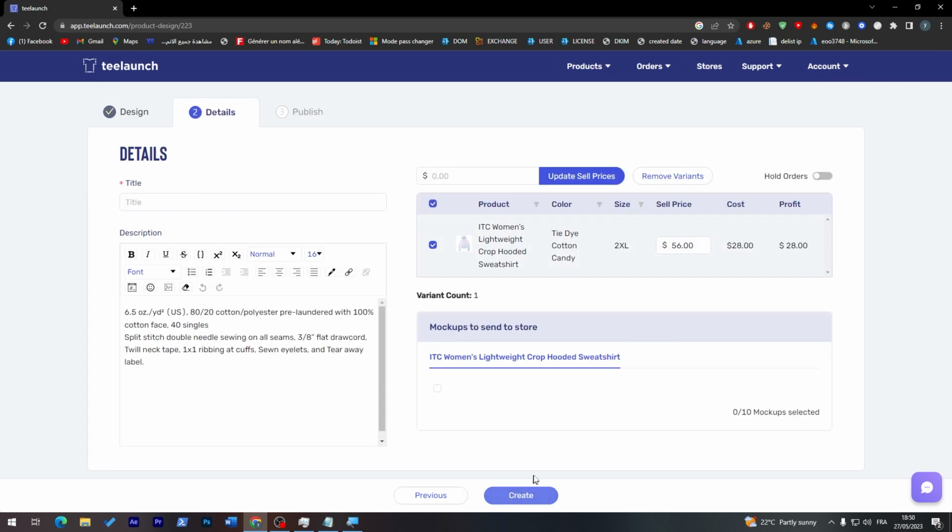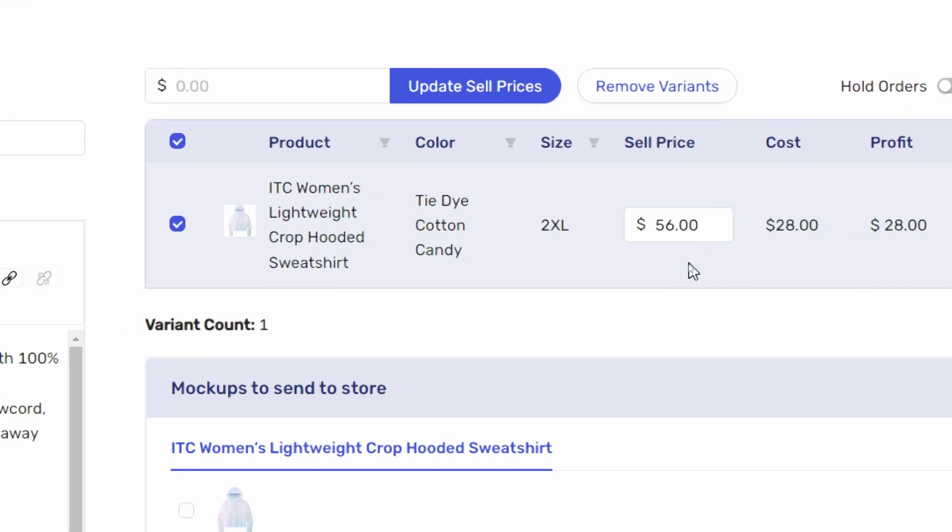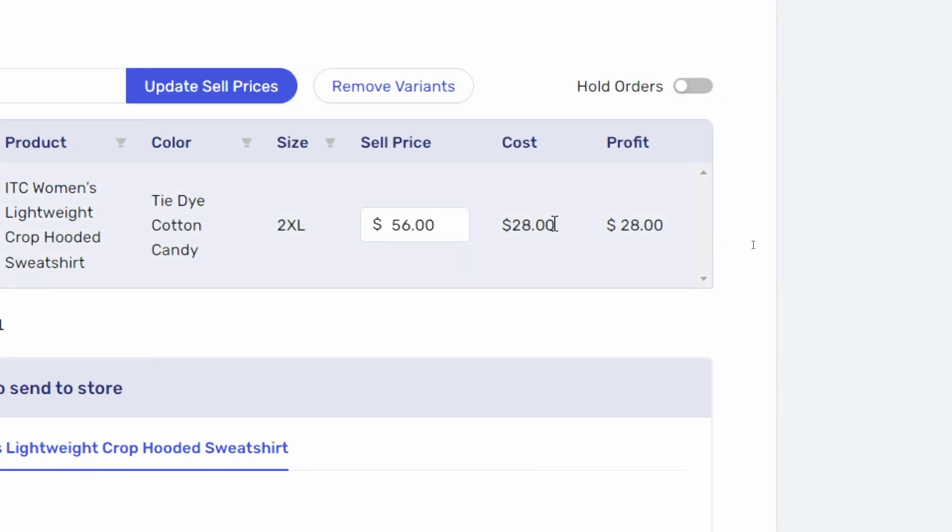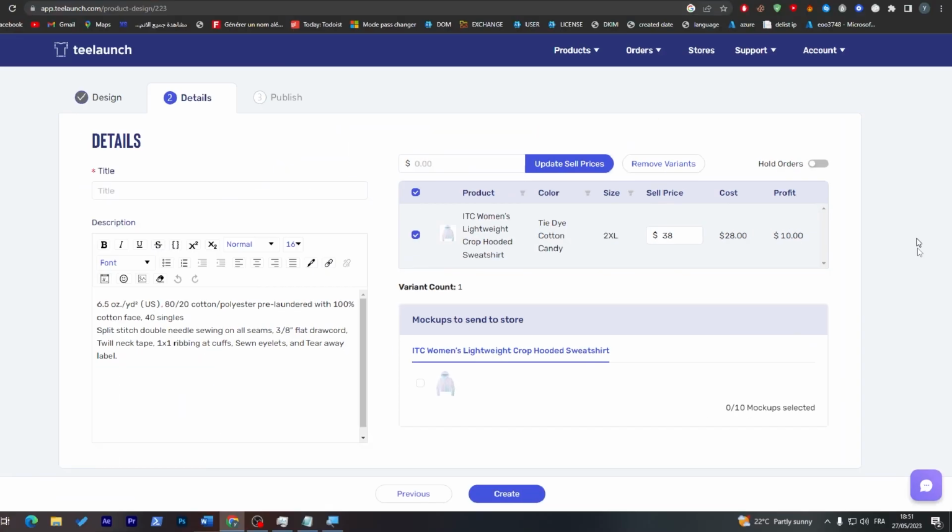Here I'm going to click on next, and simply here you will notice that the selling price of this will be $56. So here is the price of this hoodie with your profit. So the only cost of it will be 28, and the rest is your profit. So you can change it here and all the way down, and you can't really pass 28, which will be the cost. Unless you want to make no profit, you can set it to 28, but you will be making zero profit. In case you'd like to make profit, at least add $10 minimum so you can have worthwhile profits.